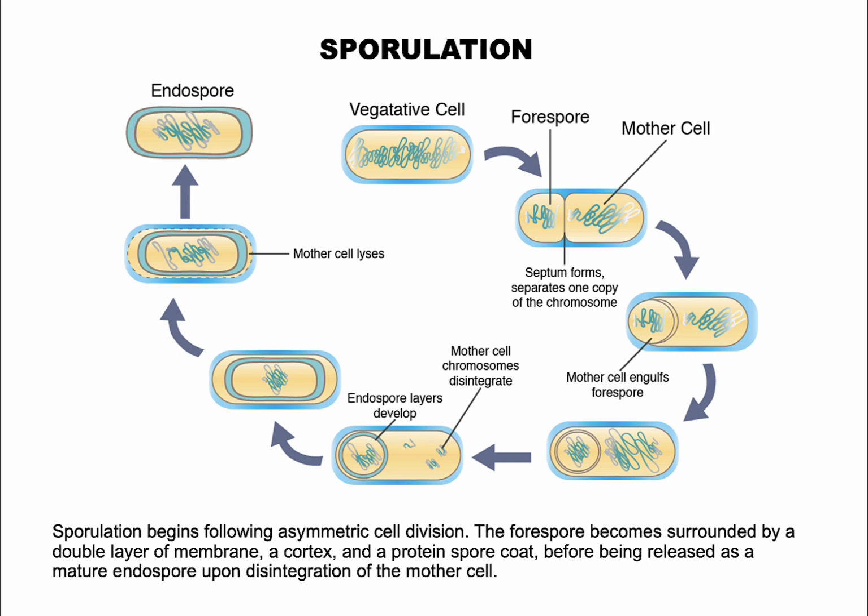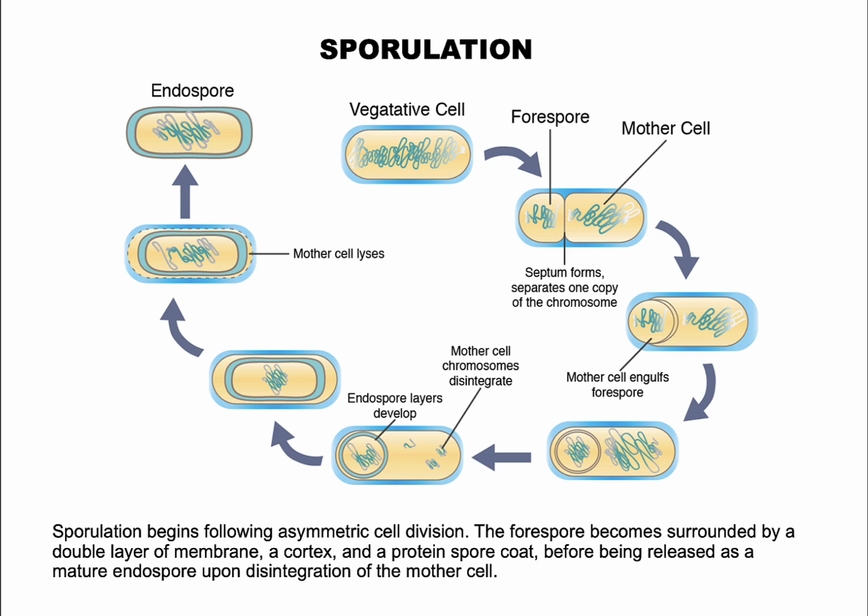While the vegetative cell is active, engaging in growth and metabolism, as we just mentioned, the endospore serves as a dormant phase of the cell. This dormant state enables survival under challenging conditions, but it does not allow for growth or reproduction.